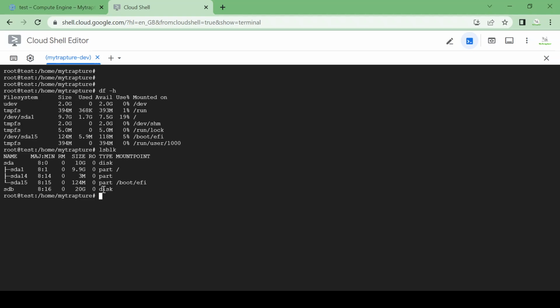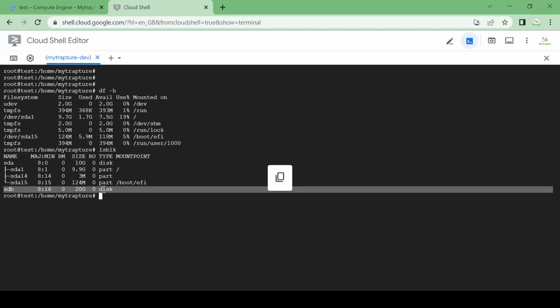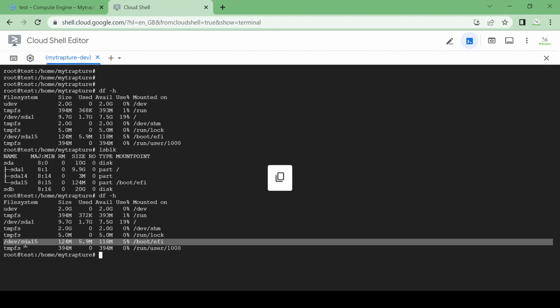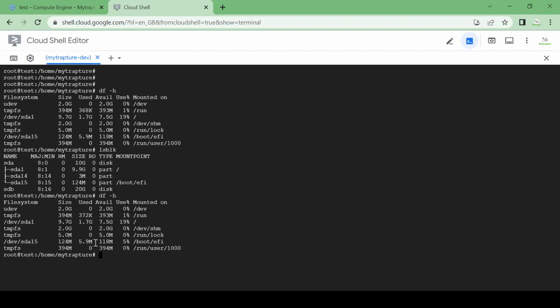Now here you could see this 20 GB disk is attached to my VM, but if we run the file system command, it will not show here because the disk is only attached and not yet mounted to our file system. So how can we mount it? There is a set of commands we need to run to mount it to our file system.